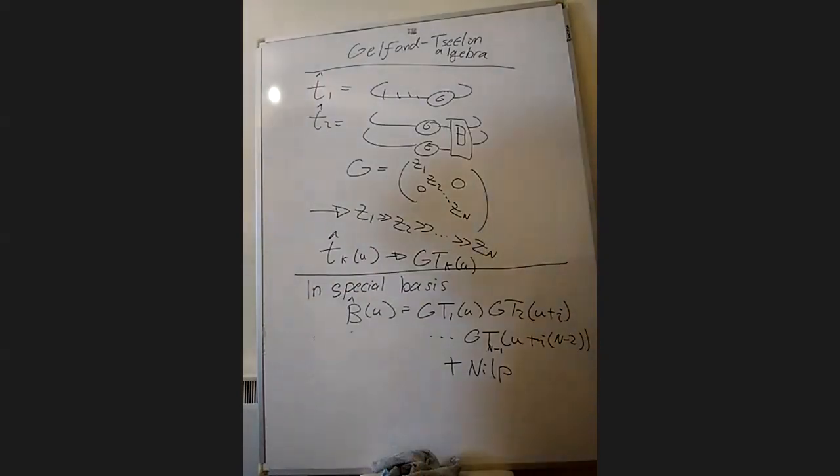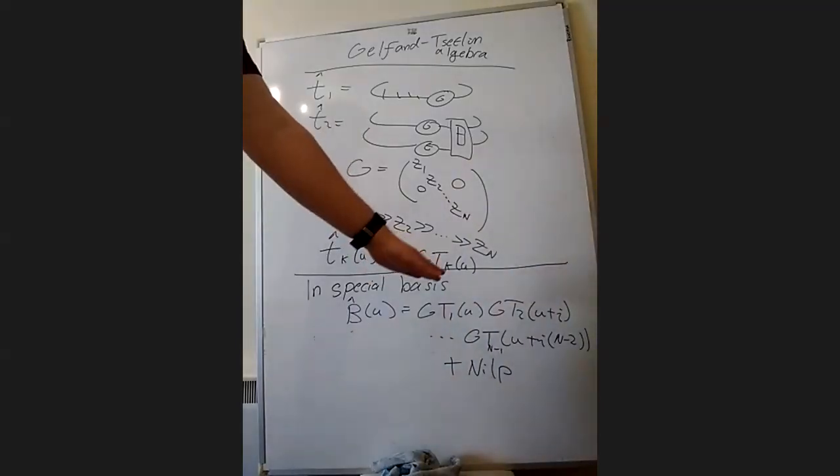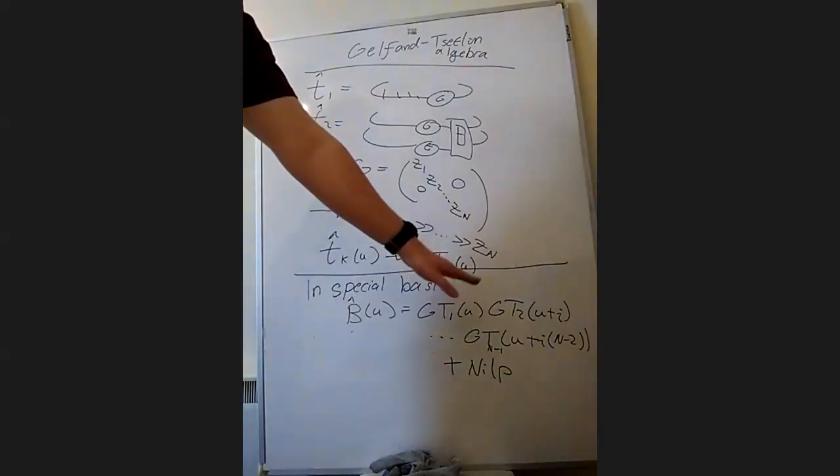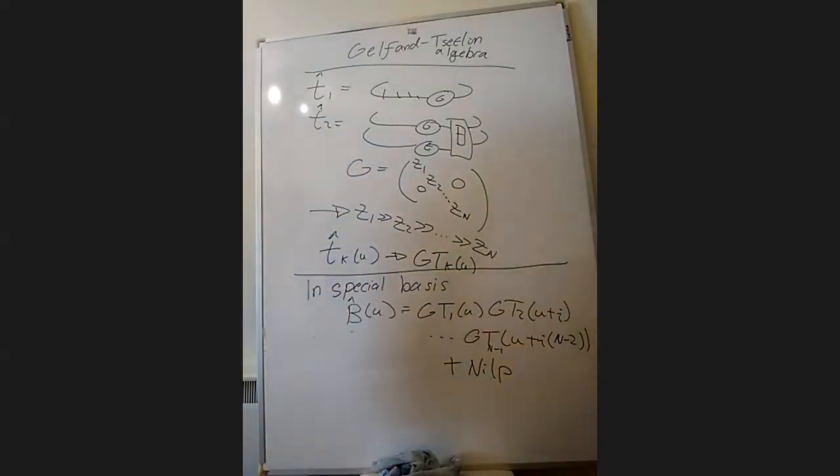Okay, so everything is kind of very well under control. We can take certain limits where this nilpotent part actually disappears and we get an equivalence. Okay, so all you have to do really is look up some math literature. You can, for example, Alexander Molev has done a lot of work on this Gelfand-Tsetlin stuff. In his book on Yangians, he explicitly writes down all the eigenvectors and eigenvalues of this Gelfand-Tsetlin system. And what we know from this is that the eigenvalues of this will also label the eigenvalues of our separated variables. And things come very, very well under control when we look at this.